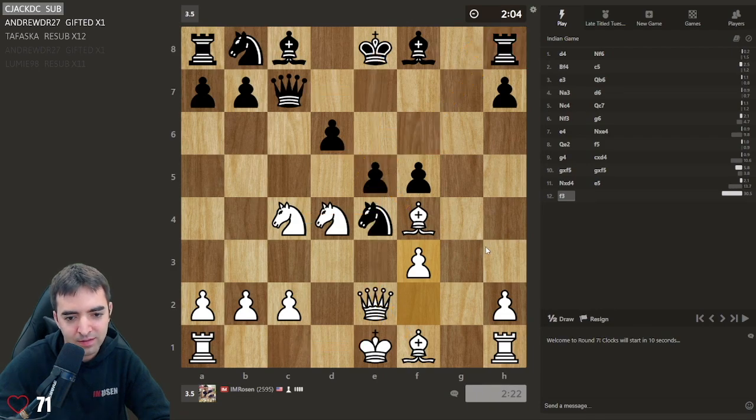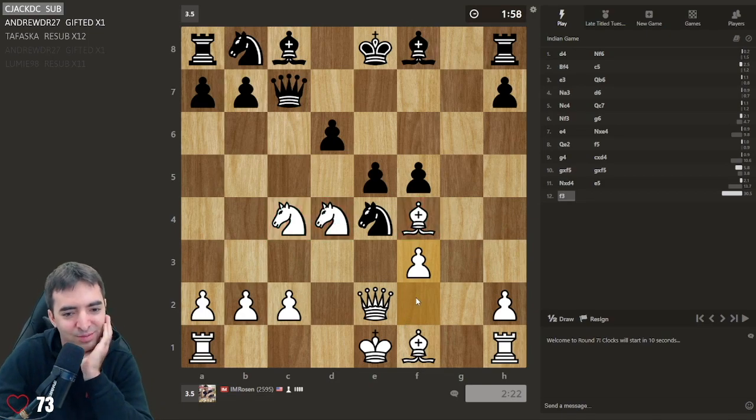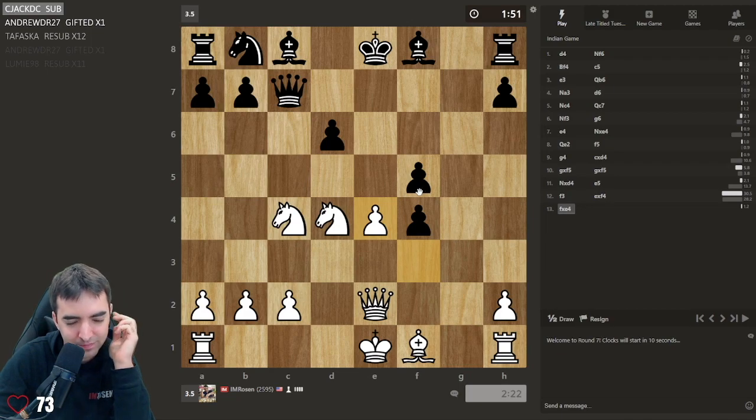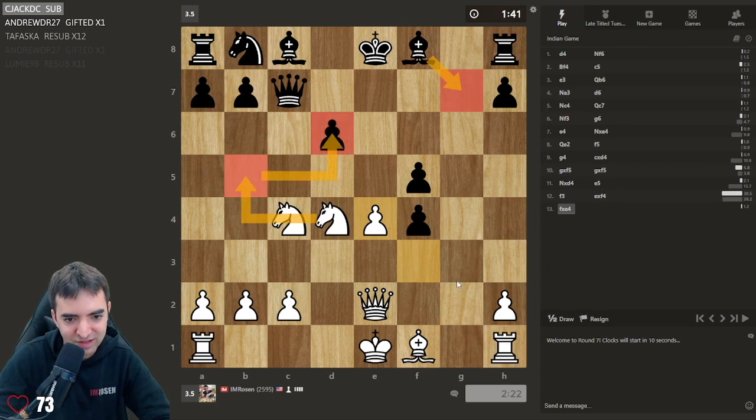It looks okay. Like the center is about to open completely, and I'm more developed than black, so that's a plus. But I am down material too. Okay. And black has a bishop pair. I have the knight pair. Still an idea. Bishop g7 can walk into this, and d6 is weak. A lot of tension here.